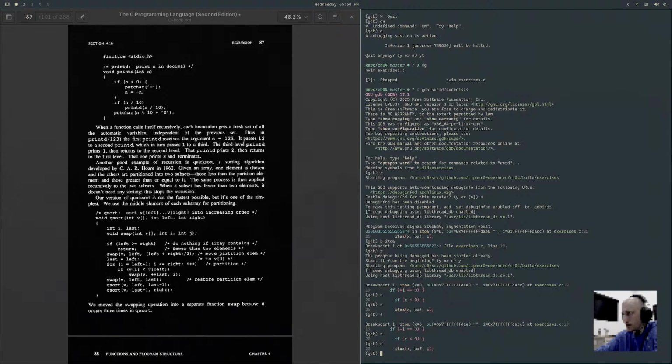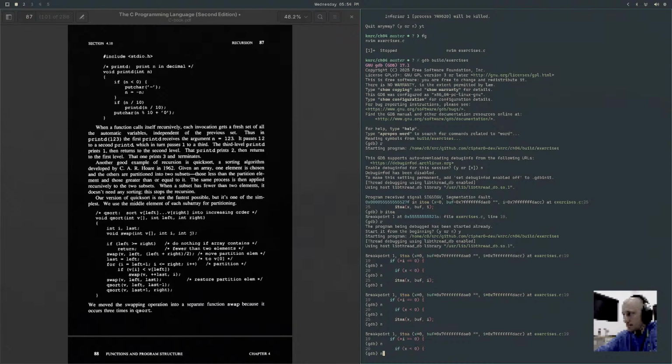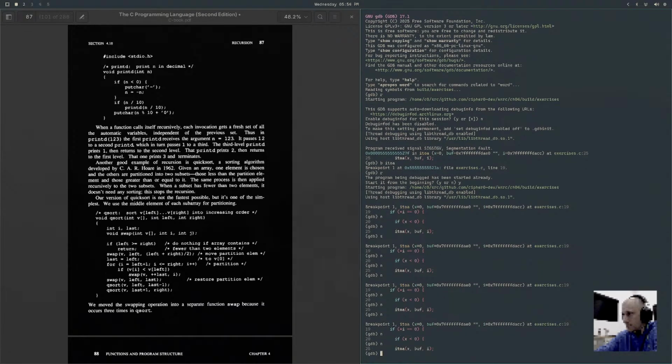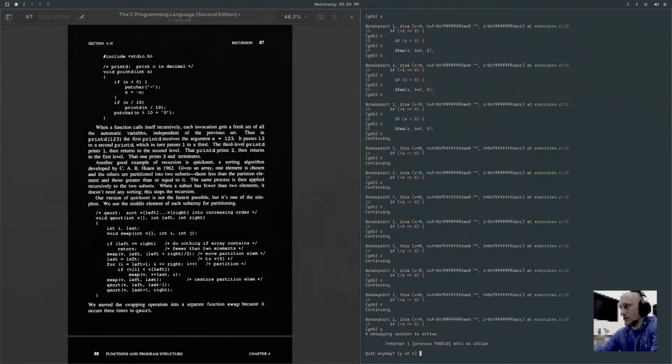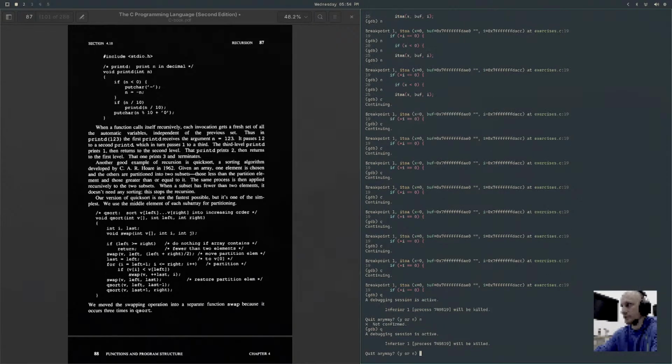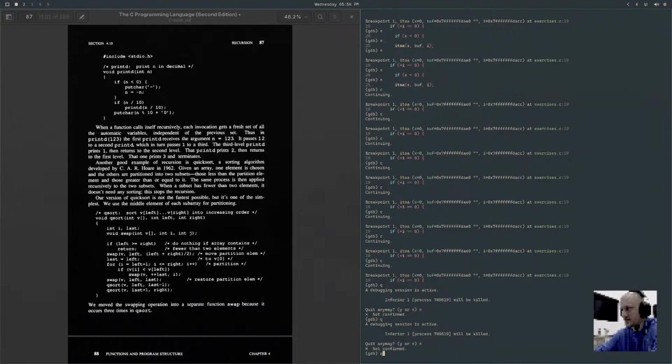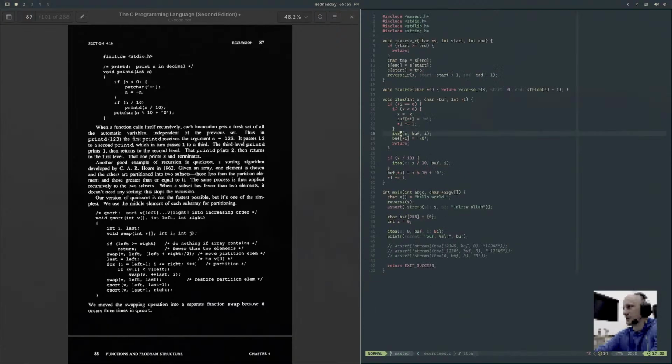Okay, I think I got it. Basically, if we don't increment I, we're just going to get stuck in infinite recursion here.